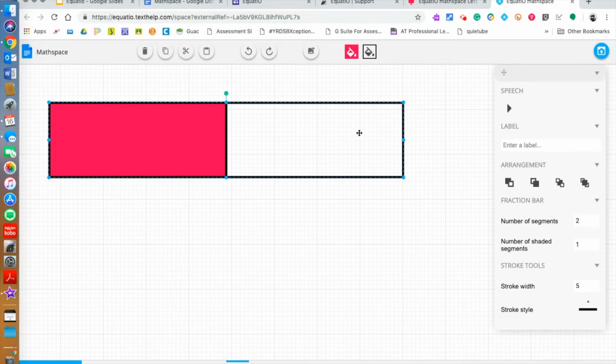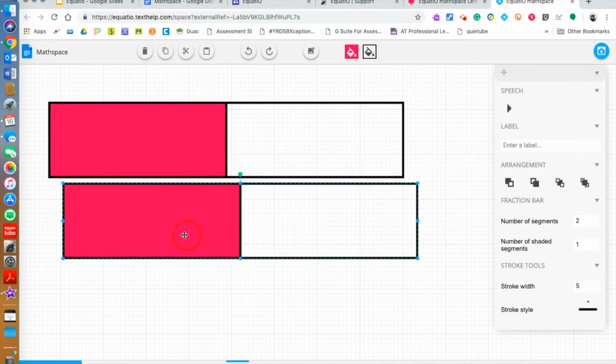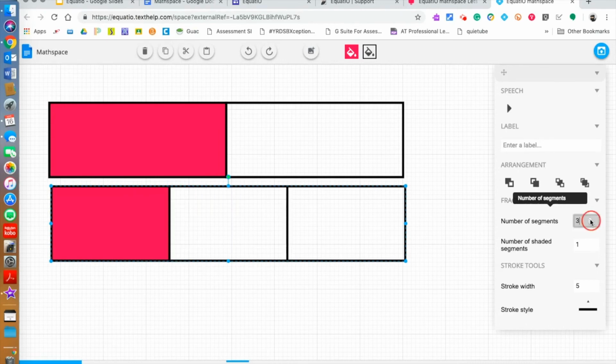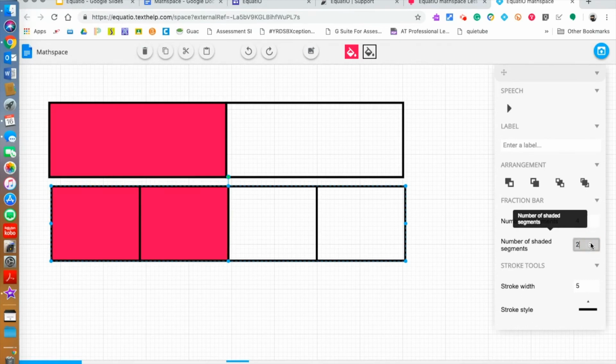Now, if I select this by saying Control C or click on the copy, I can paste it, and now I get the exact same size fraction bar. I can now adjust as I need to. So if I think 1/3 is equivalent to 1/2, I can see that, no, it doesn't really work. So if I go to 1/4, oh, well, this kind of makes up 1/2 and this other half, but I only have one shaded segment. So I'm going to up it by 1. And now I can visually see that 2/4 is equivalent to 1/2.